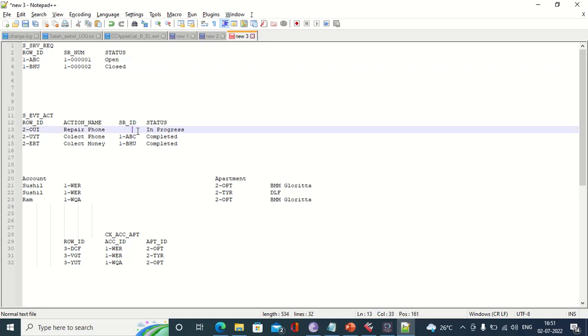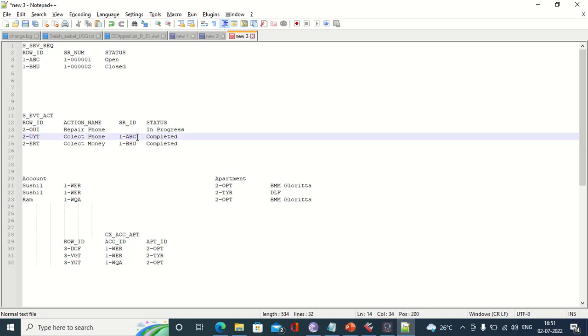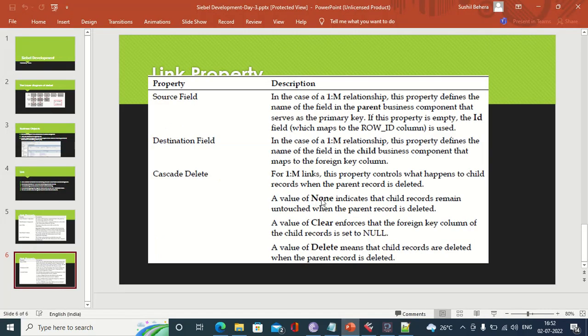So this column will become blank, with no other change. The child record will not get deleted, only this column will get nullified. That is clear. Now if it is none, then no change will happen. Though the parent record got deleted, in the child record there will be no change; neither will it get nullified nor deleted. So these are the three values of cascade delete.